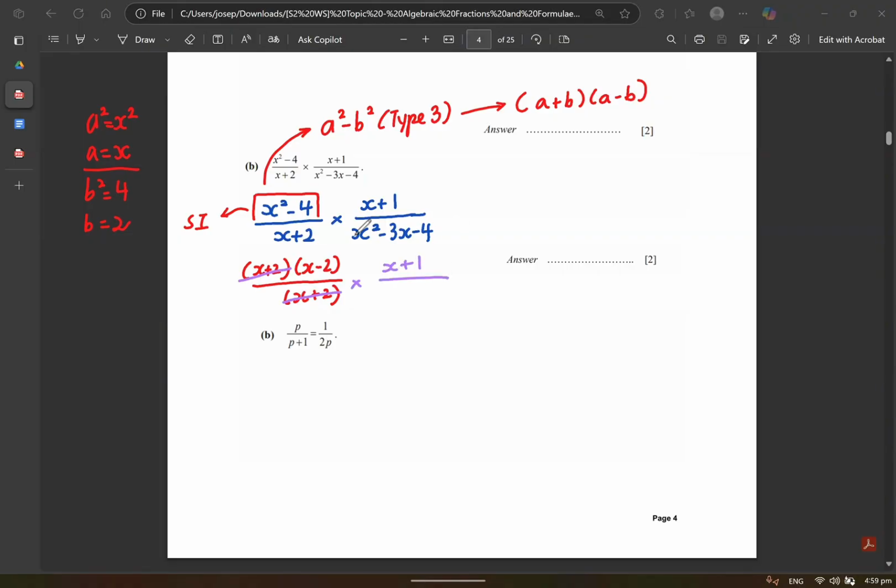Well, what about the one below? What about the one over here? The one over here is basically, you just have to do cross factorization. Can you understand? Okay, so why cross factorization? Because this is a three-term expression. For three-term expressions, you find the common factor first. After that, then you do cross factorization. But we can skip the find-the-common-factor part because there isn't anything common over here. All right, so we have x and x over here.